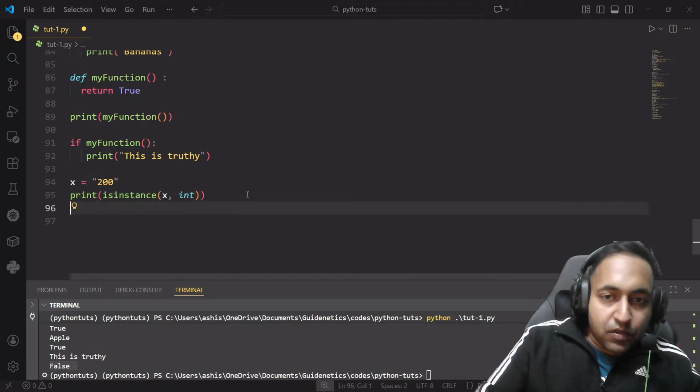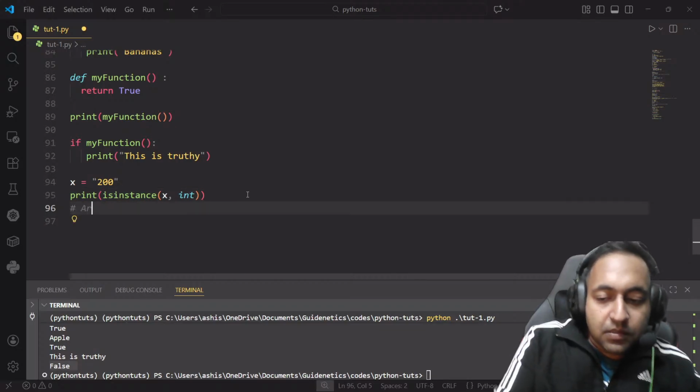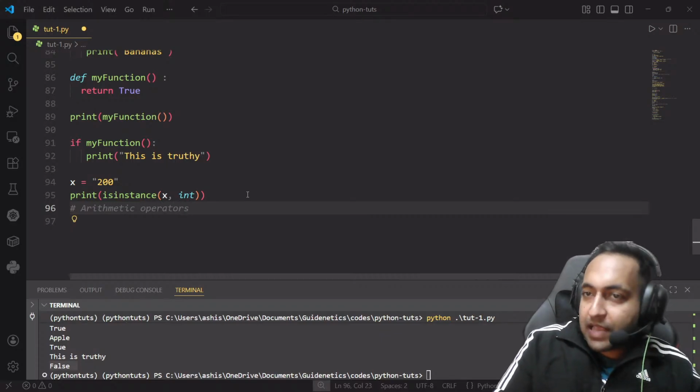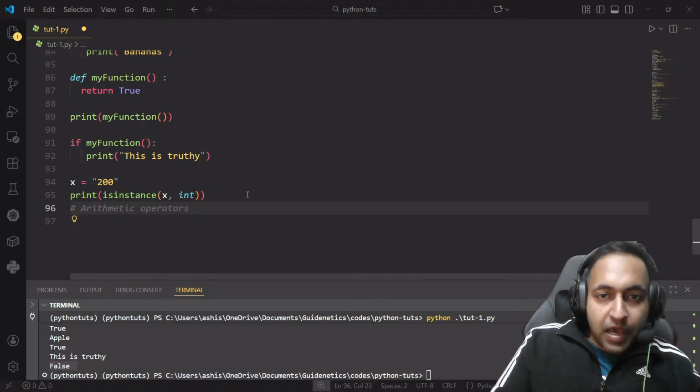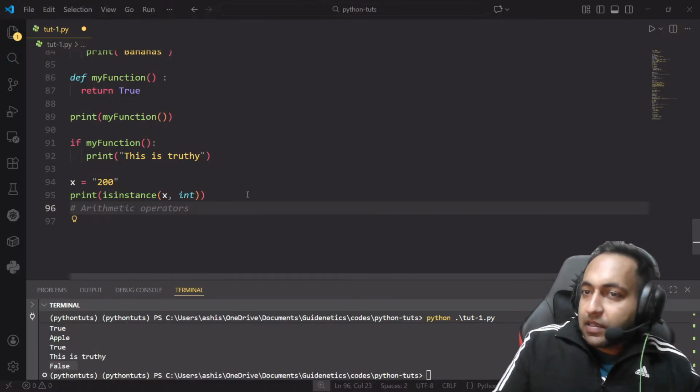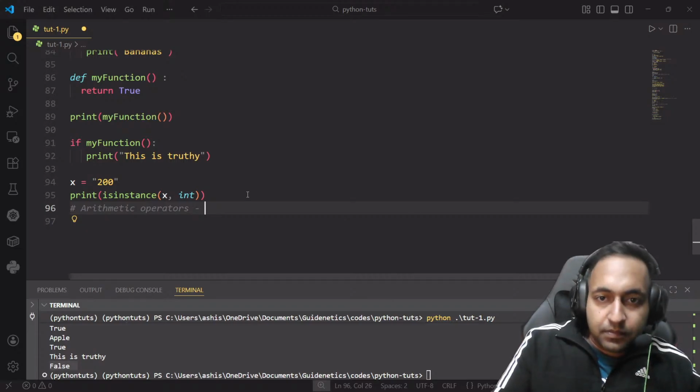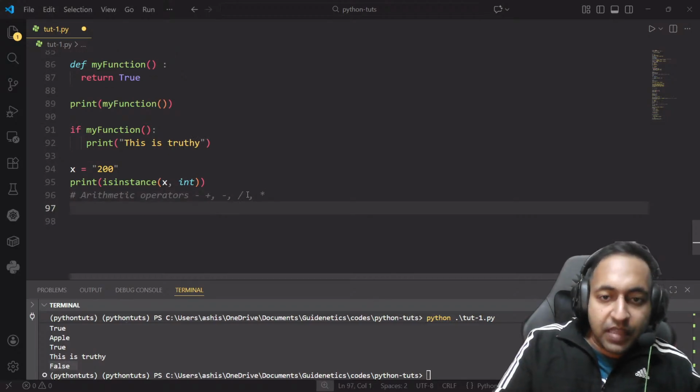We'll write arithmetic operators here so that we will have this file as a reference. Then we have the assignment operators.